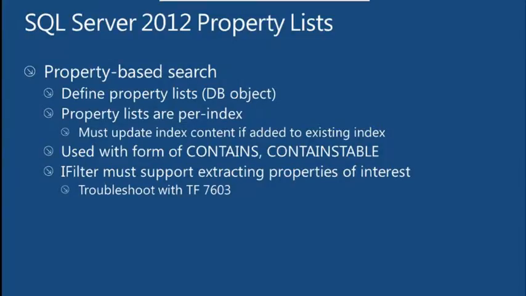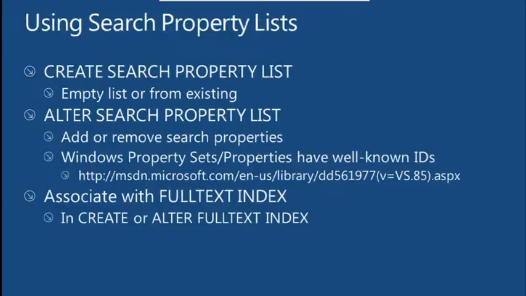And if you have any trouble with the filters, there's a trace flag 7603 that allows you to see what's being filtered out, what properties are being filtered out, and what properties might be filtered out but your filter doesn't support those properties. Everybody good with that? By the way, do not leave trace flag 7603 running in production. At least if you do that, don't show people what it's doing while you have it on. It's quite expensive.